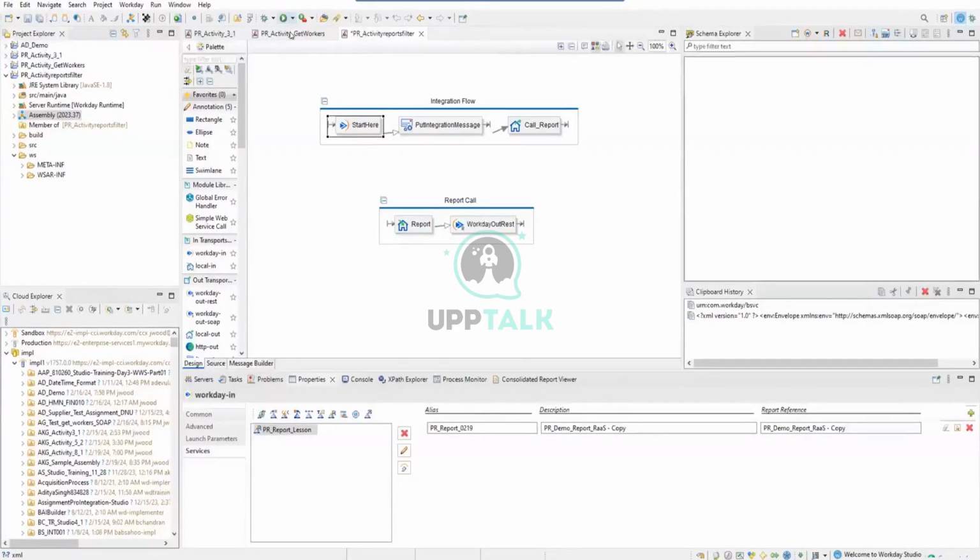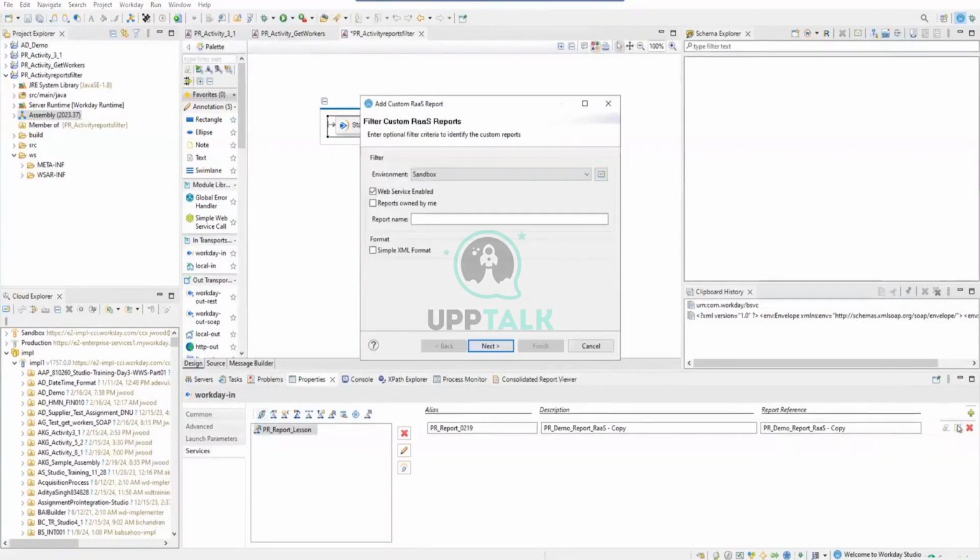Correct. If you just click on the right arrow down in the Properties tab, scroll to the right. The red cross button is there. Click on the arrow. John, what you need to do is select the IMPL1 in the environment. Then key in your report name, next, then finish. Go ahead.